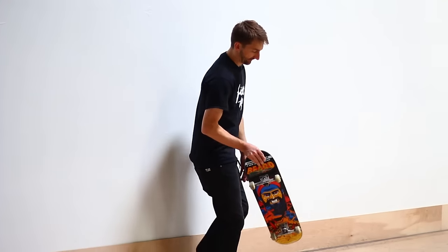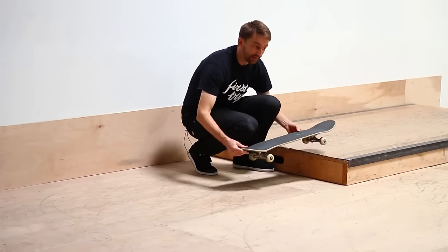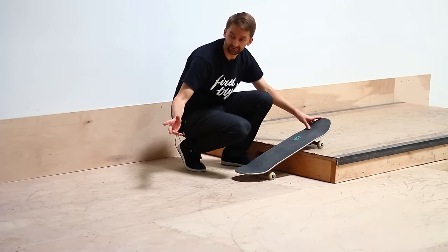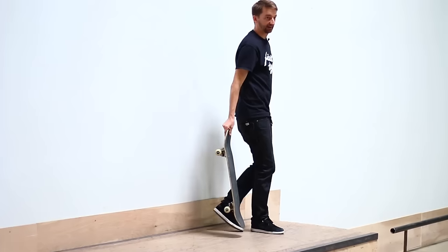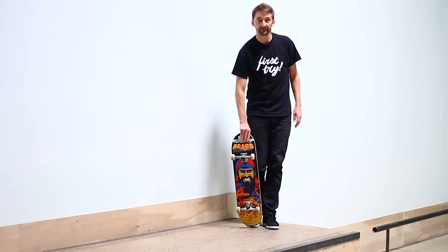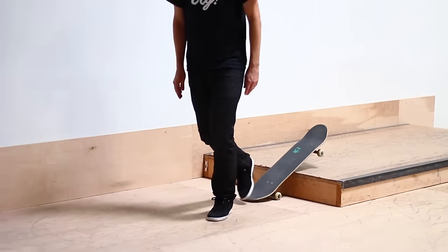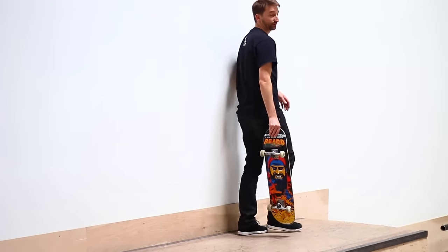You want to roll off even, like this, and then land like this. If you roll off like this, well, you're gonna fall into the street, and in a street there are cars, and in cars there are people, and that could hurt you. So this is the way not to do it. You could do it like that, you might fall. This is the way to do it.